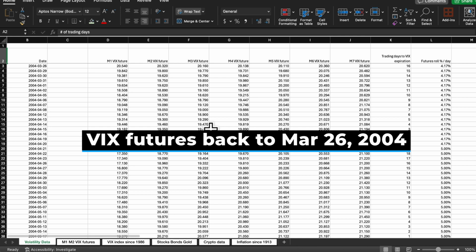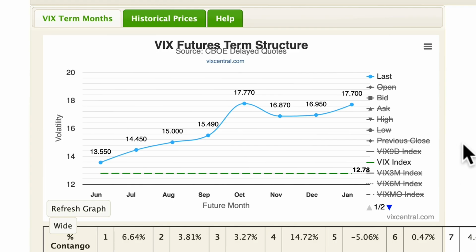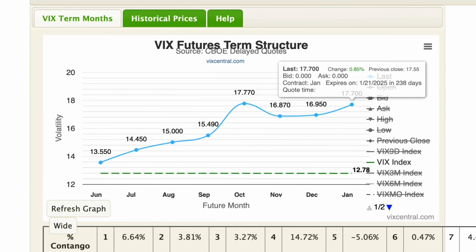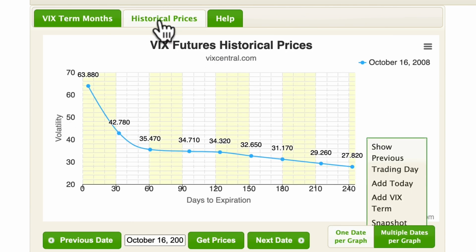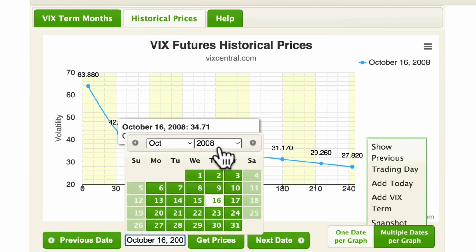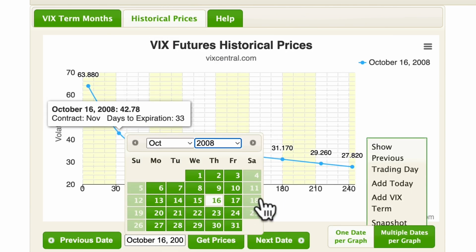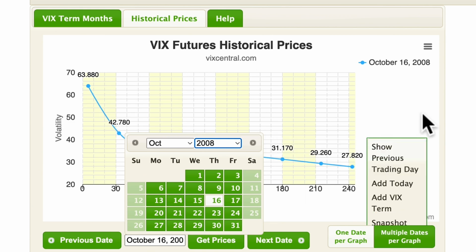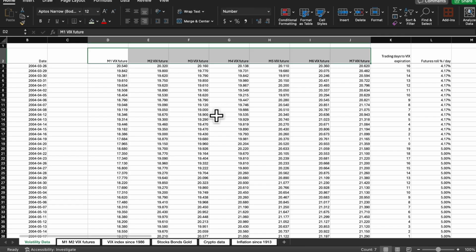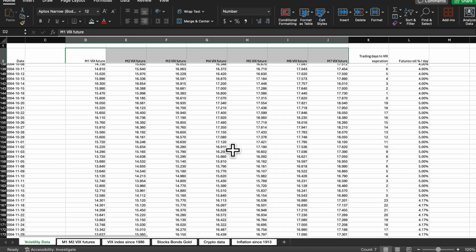Now, the first thing, of course, is the VIX futures. This isn't something you can download anywhere. You'll either have to put it together yourself or you'll have to pay money for this data. If we look at VIXCentral.com, for example, you can get the VIX futures data here, and there is even historical prices. But to go through and actually put it together, input all 7 futures, go to the next day, for 20 years. So I'm pretty happy to be helping you out and just organizing it all for you. Plus, I've got the days to expiration, the percent that the volatility ETFs roll every day, and we've got all of this data going right up to the present.